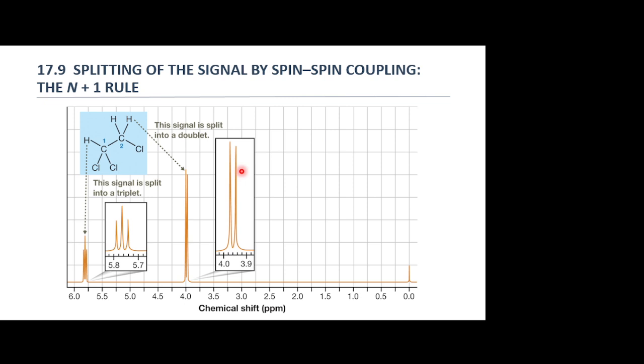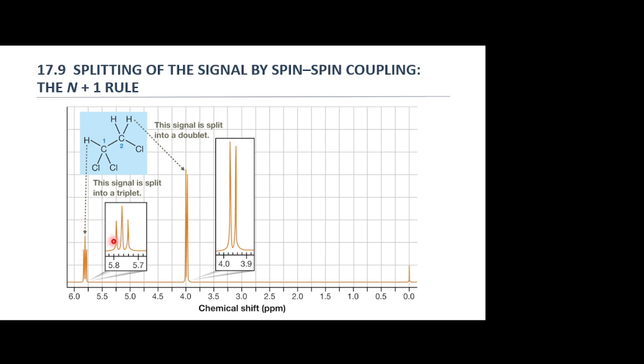All right, so let's go ahead and talk about some splitting here. You may have noticed that we haven't really mentioned what happens when we have these other hydrogens next to these things. You may have remembered that when you have bonds that can line up next to each other, they interfere with each other. We used that same principle when we were talking about carbocations, where the orbital of your carbocation can line up with another orbital and pull electron density over. So these hydrogens here actually affect this hydrogen right here, and this actually causes this signal here.